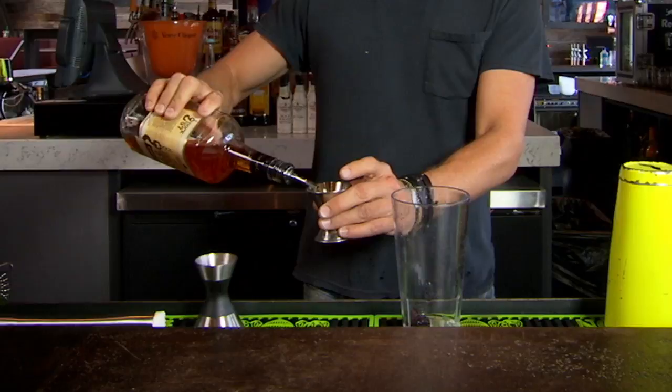Hey y'all, it's Dierks. I'm back behind the bar here at Whiskey Row. The drink menu is crazy — there's so many great drinks. There's a Dierks Lemonade, which is really good. There's a Bushwhacker, which is crazy. But today I was going to show you guys how to make the Cow Tipper, which is a unique drink just here to Whiskey Row. Some of the ingredients are secret, but we'll tell you the first one starts off with a little blackberry whiskey.